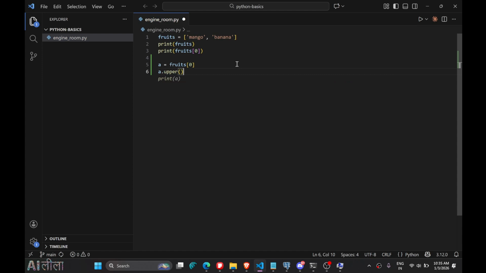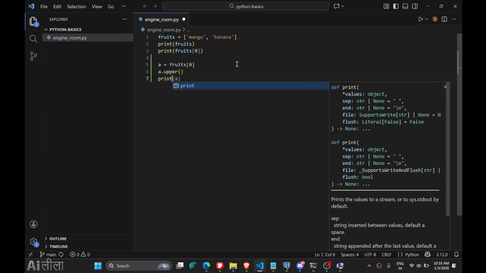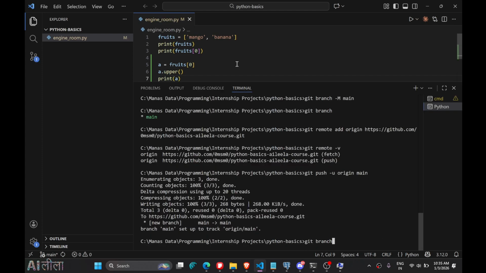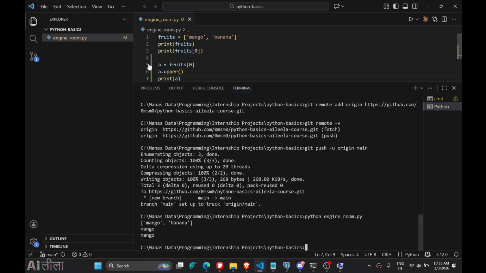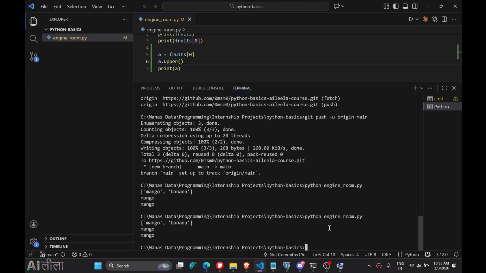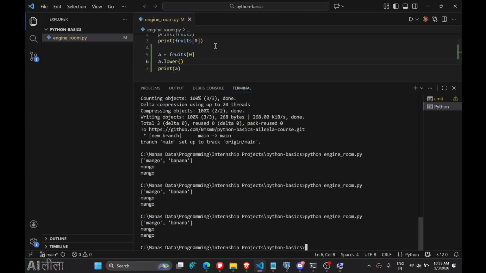Now it is suggesting me because one of the extensions is giving me the suggestions, and then I'll do print a and Control J up arrow, and then we should get upper. So what is the issue here? A equal to lower, a equal to title.